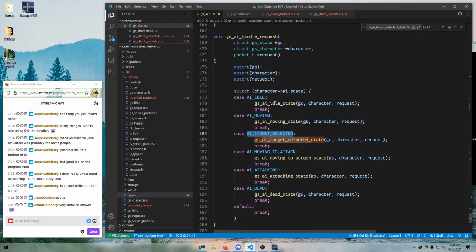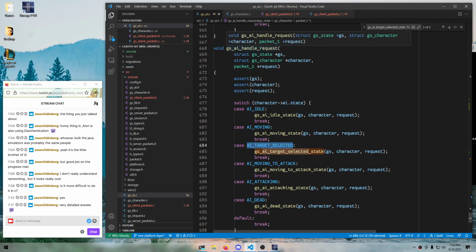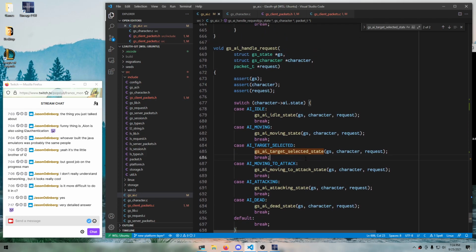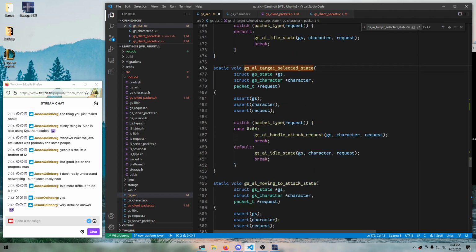So when a request comes, this function gets called. Then based on the state of the character, we select which function we want to call. We go here.